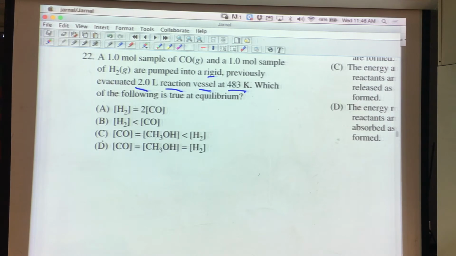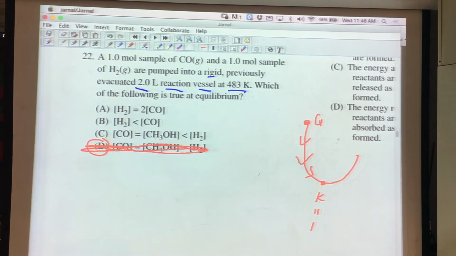Can all of these be equal? If the reaction is favored so much with the Q originally, this reaction is going to come down. Now, is K equal to 1? If it is, then this is a possibility, but it won't still because of the math. So I'm going to get rid of D, because they're never going to be equal. That's one you get rid of.